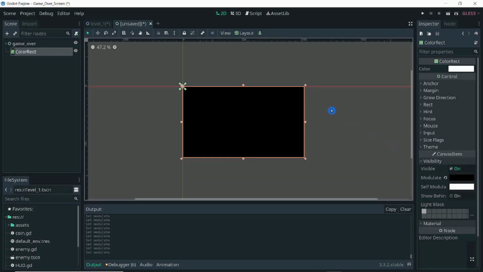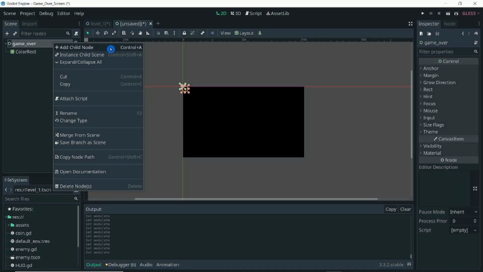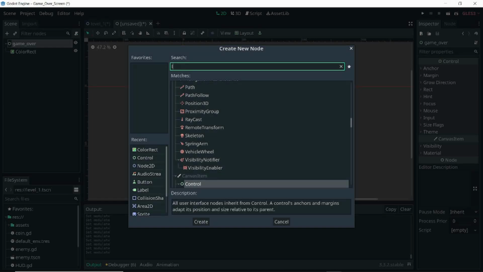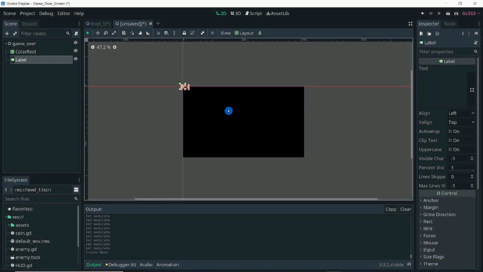Click again on Game_Over, then right-click, then click on Add Child Node and search for Label and double-click on it. Type Game Over in the text box. Now, click on Scale Mode and enlarge your label.